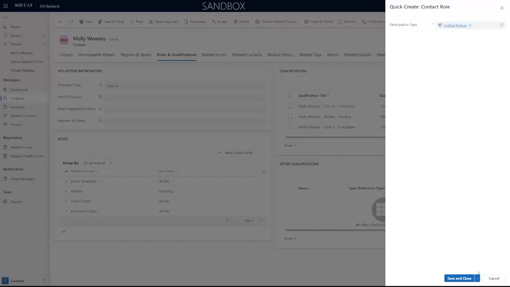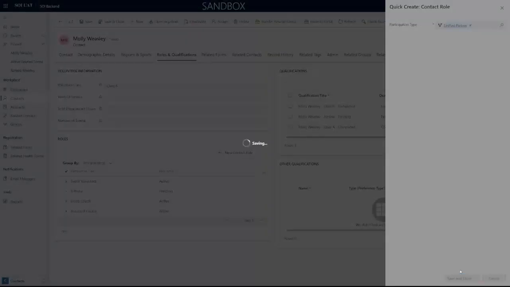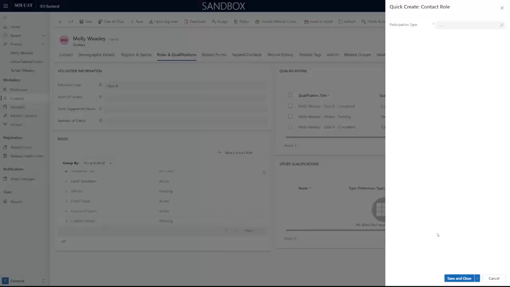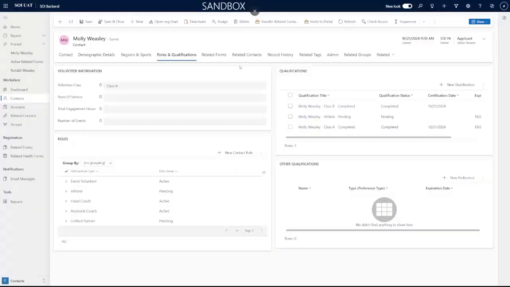Just a quick tip for those of you who will be doing a lot of these and adding multiple roles or adding multiple anything. This little drop-down caret that we see next to Save and Close, if we click that, it'll say Save and Create New. This will add that role or whatever piece of data we're adding to somebody's profile, and then reopen this same box where we can continue to add them. So saves us a couple trips and a couple steps from adding multiple things to a profile.